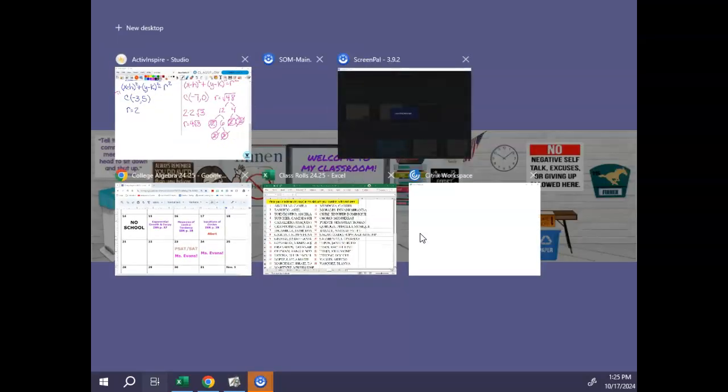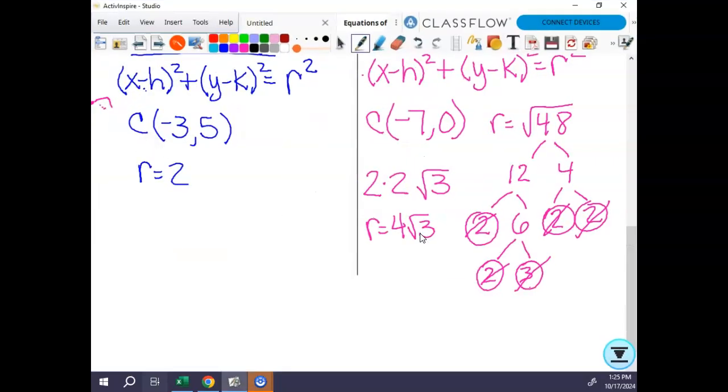Okay? So here's the good news on the SAT: you have access to the calculator for every single question. So if there is a question where you have to simplify a square root, you can always check your answers, but you have to know how to do that correctly. Whether you're checking by hand or with the calculator, if you want to know whether this is the same as that, you take whatever's on the outside, square it, and multiply by whatever's on the inside. So 4 squared is 16, times 3 gives me 48. That's the way you can work backwards if you need to. It's still a skill we have to have.